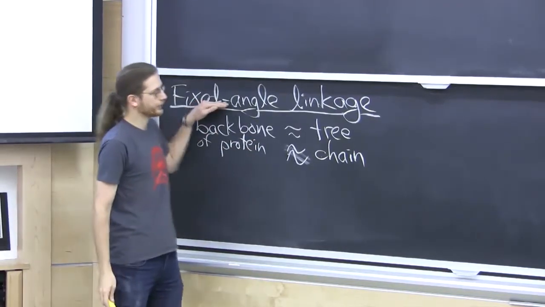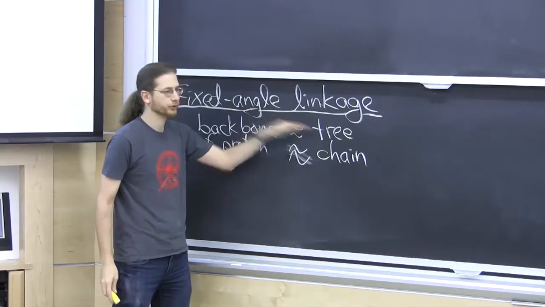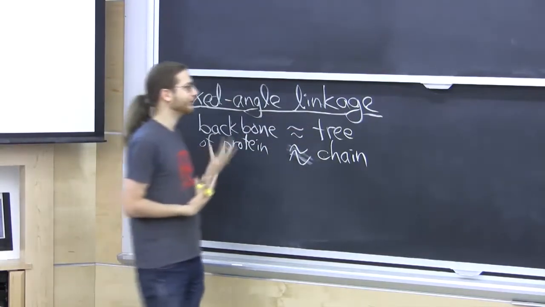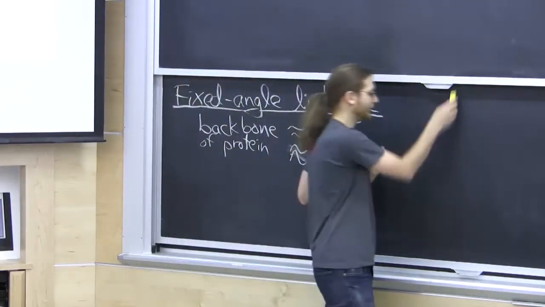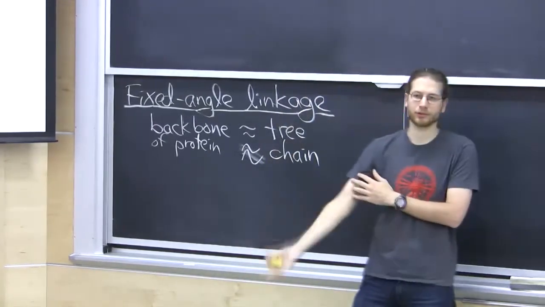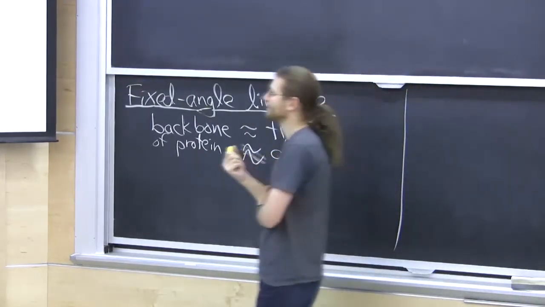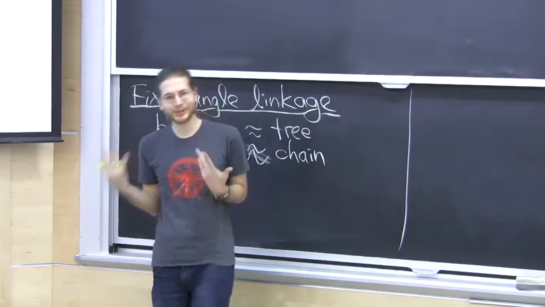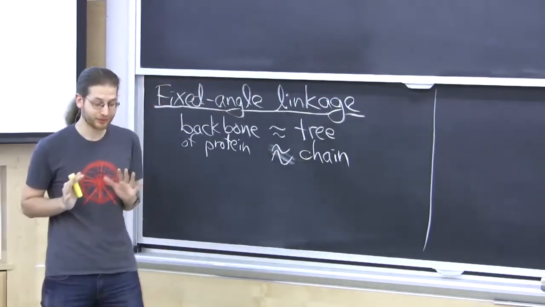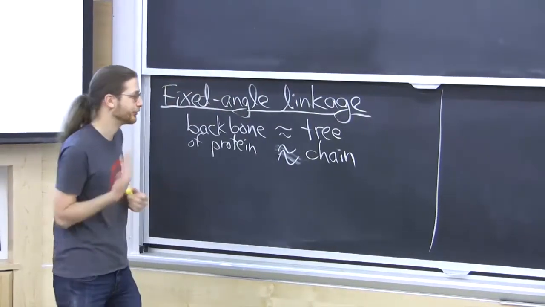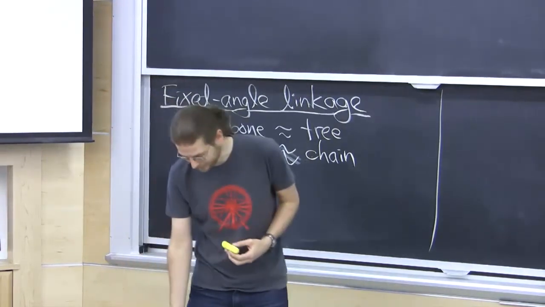So we think a lot about fixed angle chains and sometimes about fixed angle trees. Now, fixed angle linkages are harder to think about than universal joints. That's the usual kind of linkage. And we know 3D linkages are kind of tough. Nonetheless, we found lots of really interesting mathematical problems to solve here, and that is the topic of today.